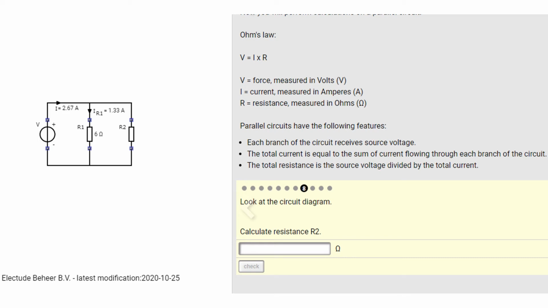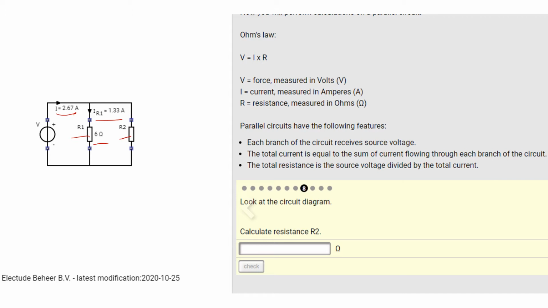Okay, this is Calculating Parallel Circuits, page 2, question 8. First thing, don't get too concerned about your numbers in here. They don't matter, because the process is the same. It doesn't matter what the numbers are. We'll figure it out no matter what your numbers are. You can still figure this out.